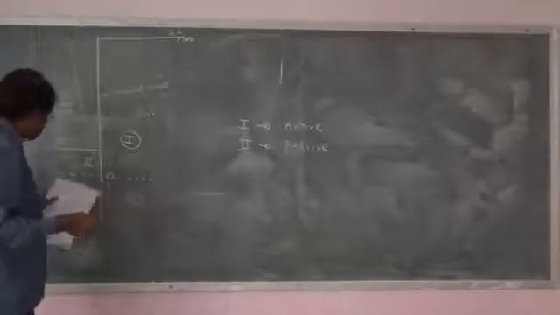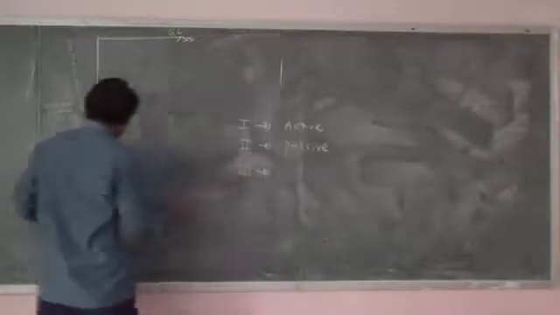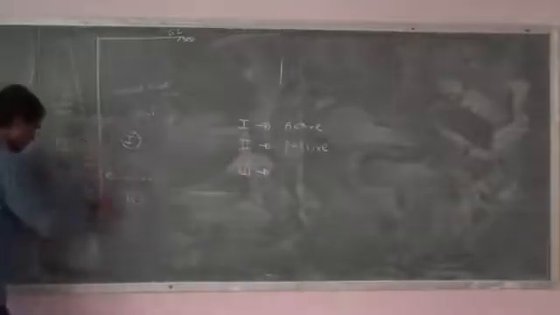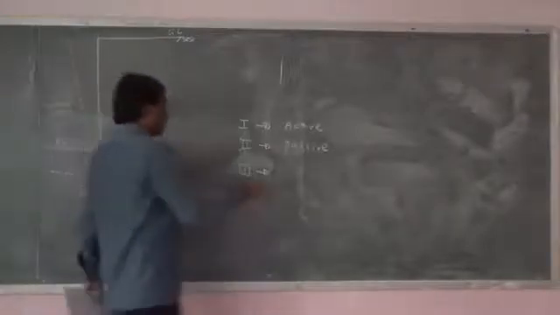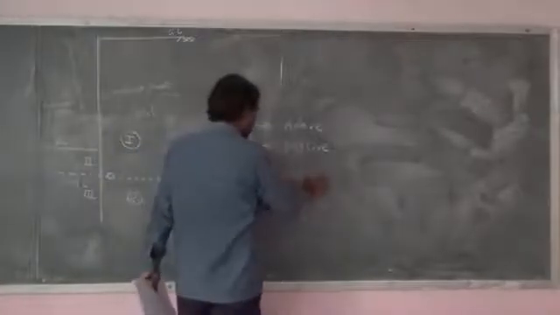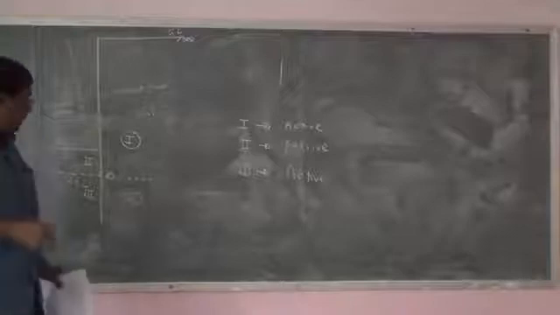And when you come to the third portion, you see here again the third portion is there. So when the third portion is there, this is the deflected part for the third one. Again soil is here, and again this deflected part is away from the soil. Away from the soil means for the third one again active pressure is there. For the third portion also active pressure is there.